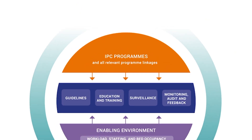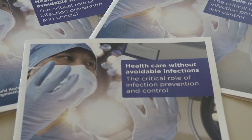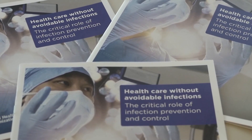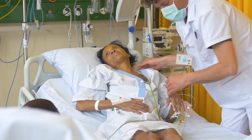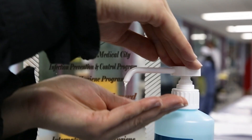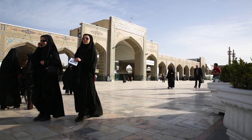The first component is about having an infection prevention and control program supported by dedicated budget and trained staff. Infection prevention and control programs are essential at the healthcare facility level because healthcare-associated infections lead to high costs and high mortality. In order to ensure establishment of strong infection control programs, we need to make sure there is political commitment at the highest level, starting with a resolution at the World Health Assembly, and then moving on to establishment of regional programs.